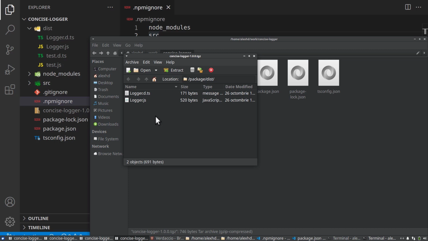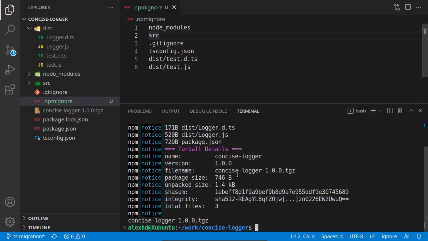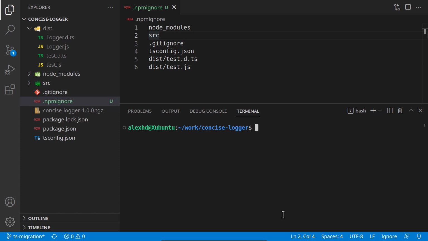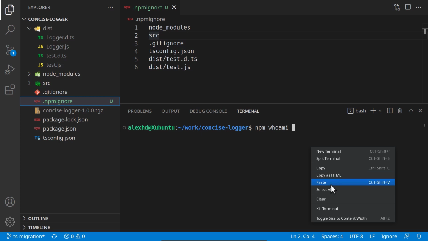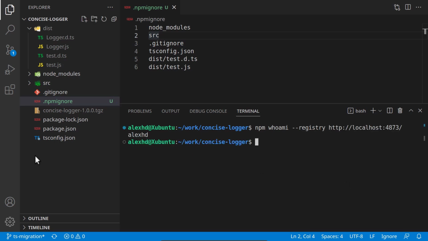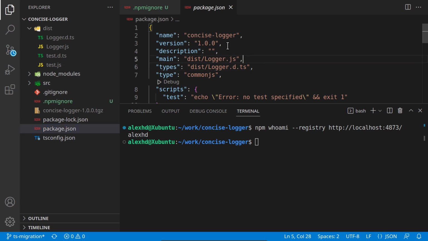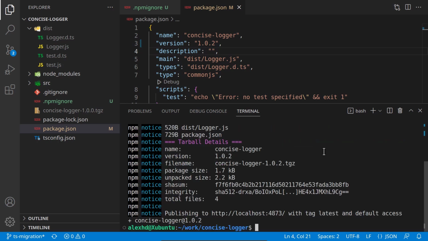Let's do a final check and publish it and then use it. So I will call npm publish, and if you remember, I configured a local npm registry in the last section. Let's see if I'm still logged in. I will call npm whoami with the registry that is configured locally. Yes, I'm still logged in, which means that I can publish. But before publishing, once again, I need to change the version. Otherwise, I will get some nasty conflict. Well, let's call npm publish with this registry.